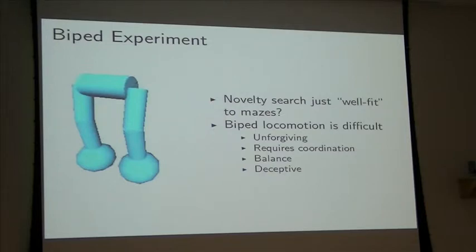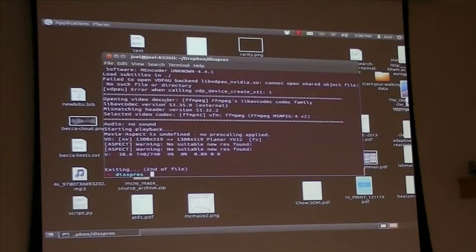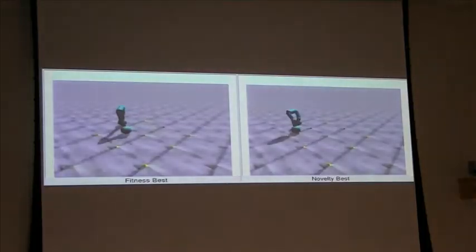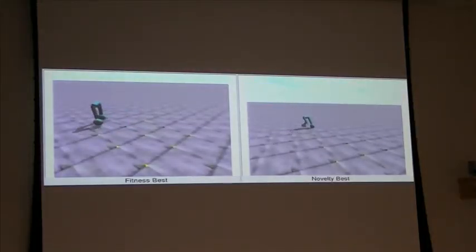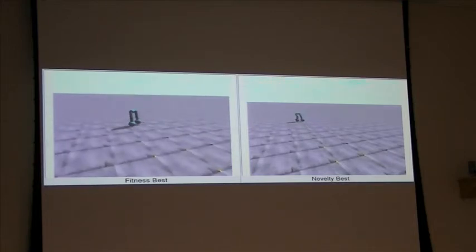So there's some motivation for why we think novelty search might do well in this domain, because it is deceptive, and that's kind of what novelty search is well suited for, if you want to practically apply it. And it turns out that if you reward biped locomotors who walk in different ways as opposed to those that walk farther, which is the typical approach, you can actually get better results. So in 20 runs, the novelty best is shown on the right, and on the left is the best fitness walker. The novelty best is kind of symmetric, and the fitness best here looks like it's got a little bit too much lean. It can fall there.